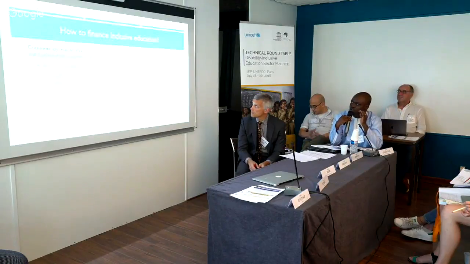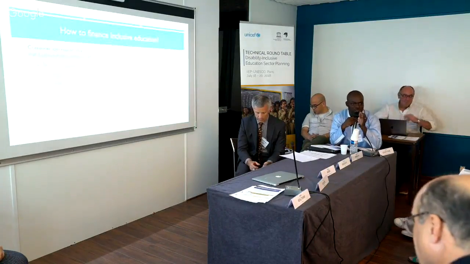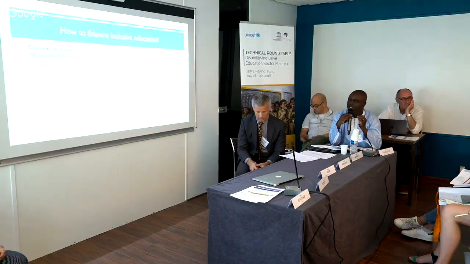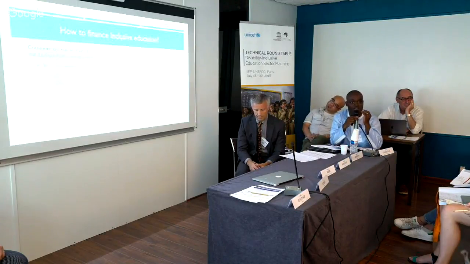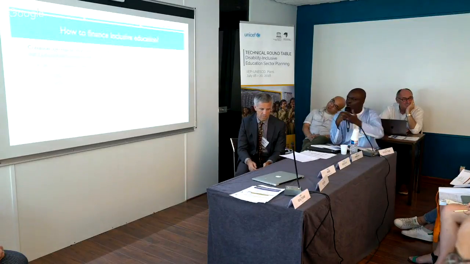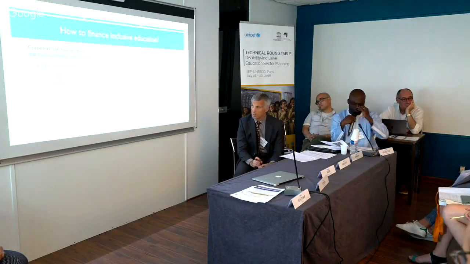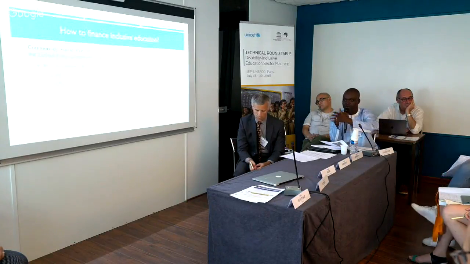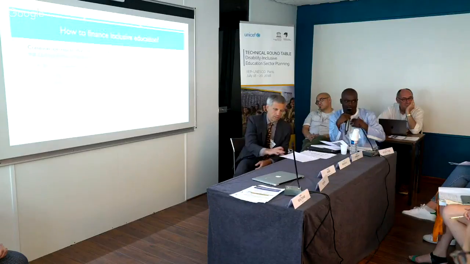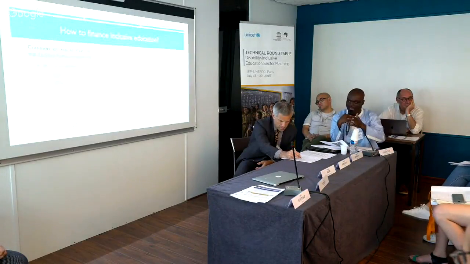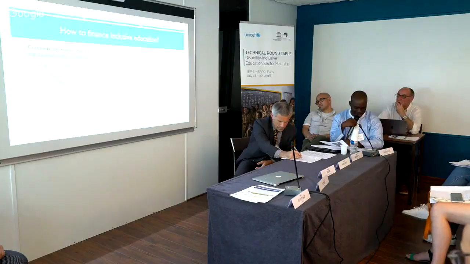Why? If you want financing of inclusive education to be sustainable, it should come first from the countries, not from the international donors. It's very important if we want this to be sustainable. How can we do that? There are some ways to do that. We can widen the tax base, for example. In most African countries, where my experience comes from, there are some possibilities there. We can prevent tax evasion.